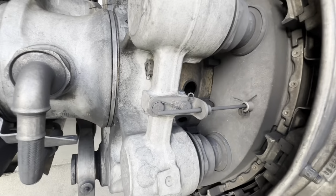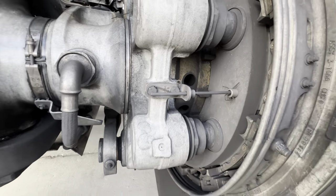I remember somebody asking me in the comments, how do you actually measure the brake wear? Well, majority of aircraft have a brake pin wear indicator. That's this little pin. It's attached directly to one of the discs. As the disc wears out, the brake pin wear indicator slowly goes inwards and goes flush. Well, we don't allow it to go flush. When we're paying attention and doing our walk arounds, we will see it's getting close to flush. So now it's time to change the brake. There's limits to this. Very nice.